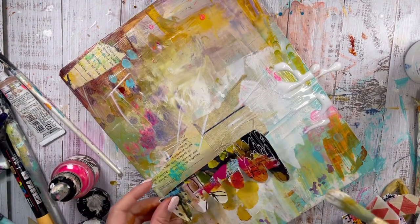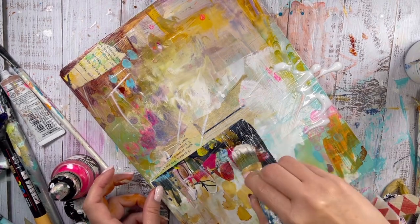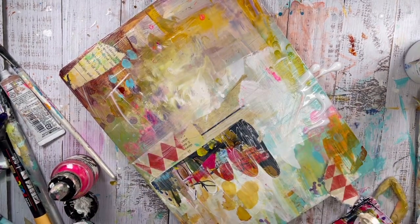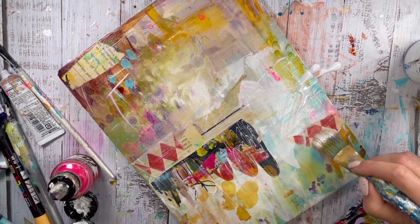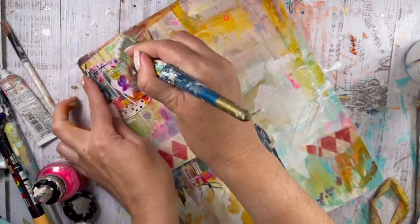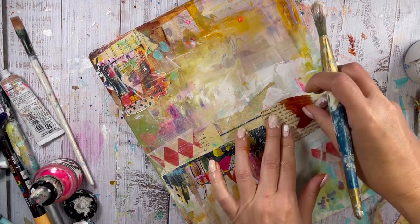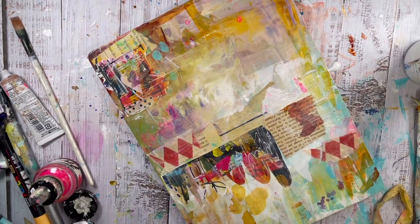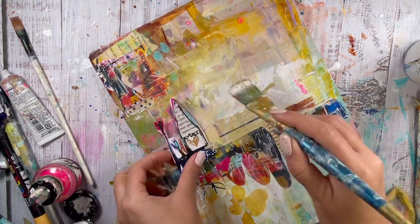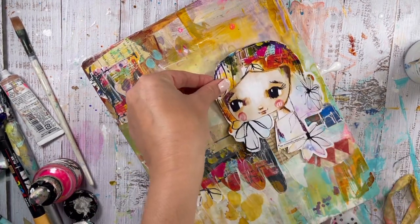I'm adding a little bit to the corner also. This is from my collage sheets — I printed them, I showed you in the beginning. I just love using scallops, that's a common theme in my paintings. This is a little rice paper piece from AB Studio which I really like because it really kind of blends with the painting. It's so thin. Adding a collage piece from my DandyArt printable to the corner, just to give a little bit of interest, and more book pages with some paint on it. And more collage sheets — just a little house again from the elements from the same page.